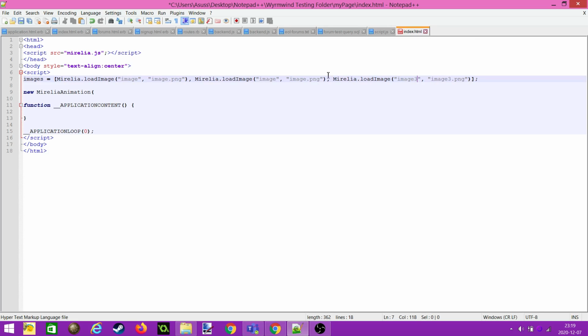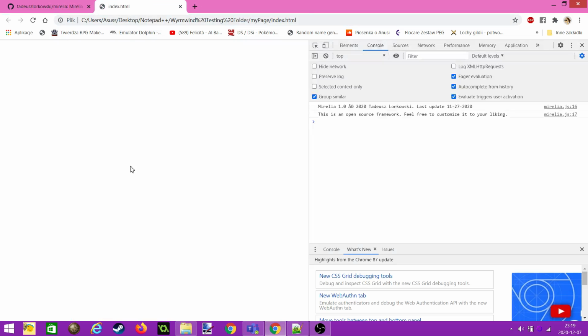Image3, image2, and let's instantiate it just like that, and store it in an animation reference type. So we're going to create it just like that.